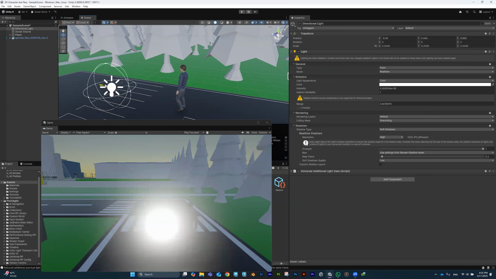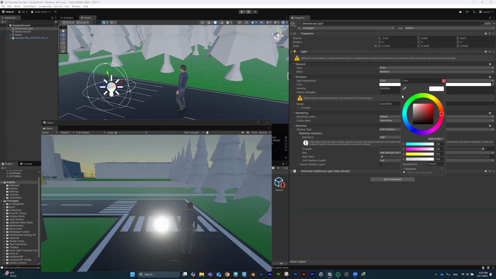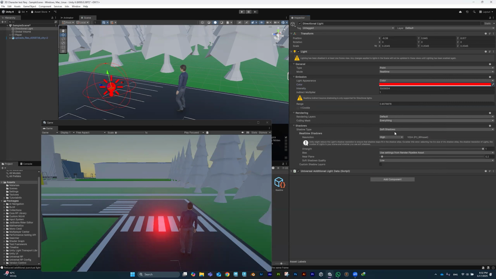As you see, I can change the amount a little like this. This is the point light. Point light, the light comes from a point source. Also, I can change the color as you see. I can edit the shadow, change it from soft to hard.